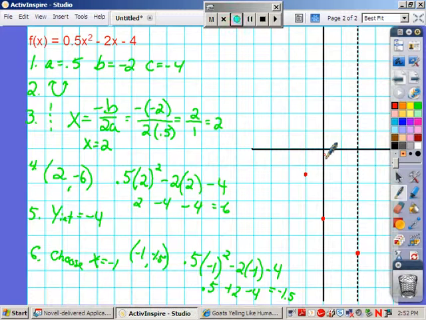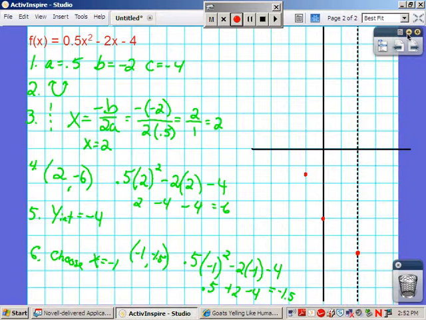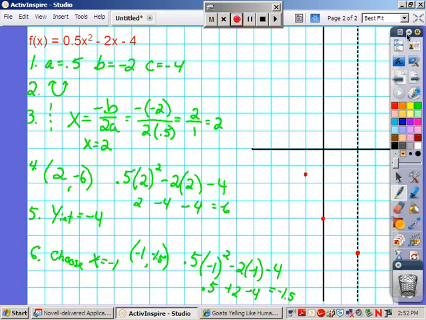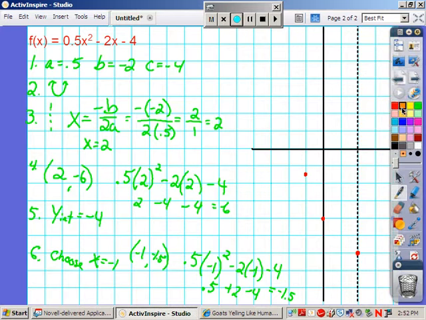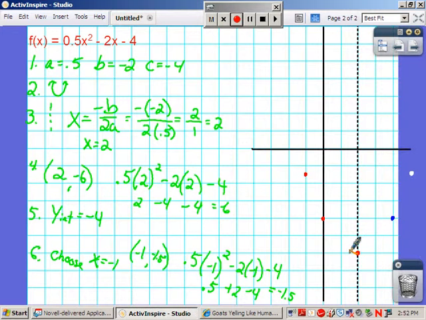Now I'm just going to do some reflections on the other side of the graph so that I can shape it out. So let's see, this time I've got this one 2 blocks away right here. And this one I'm actually going to run off the graph a little bit, so I'm going to change the color here so you can see it. But this one is 1, 2, 3 blocks away from the line. So I'm going to go this way, 3 blocks is 1, 2, probably about right here, where that third point is. So I'm going to go ahead and draw in my graph. Connecting them with the curve.